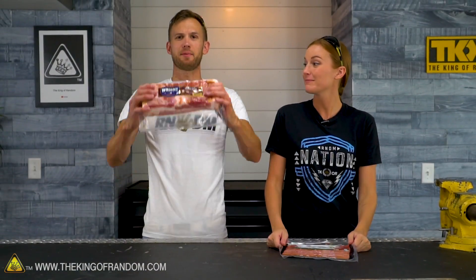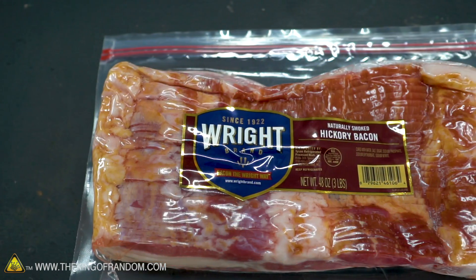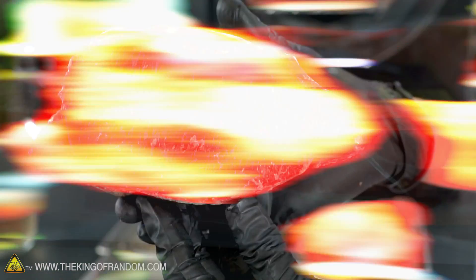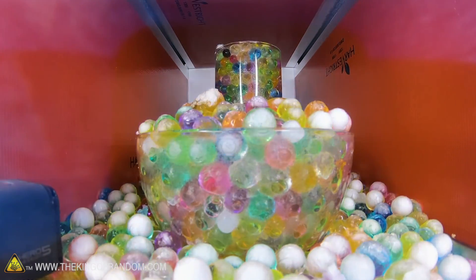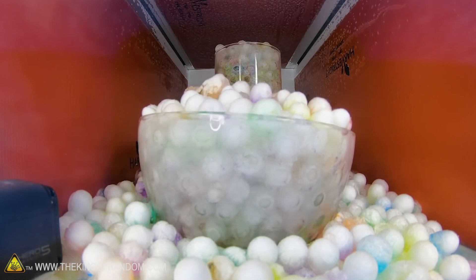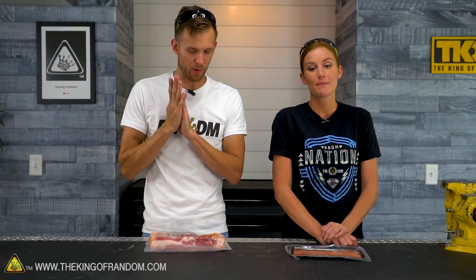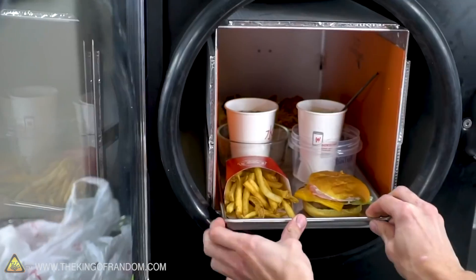We've got a lot of bacon — three pounds of it, plus about 10-12 ounces of turkey bacon. Several of you asked what happens if we put bacon in our freeze-dryer. Freeze-dryers do a really good job of pulling all the water out of stuff. It freezes it down, pulls a vacuum, then slowly heats it back up, at which point the water goes from frozen to vapor without ever going into a liquid phase — so it pulls the water out without getting the stuff wet. What it doesn't do is pull oil or fat out.